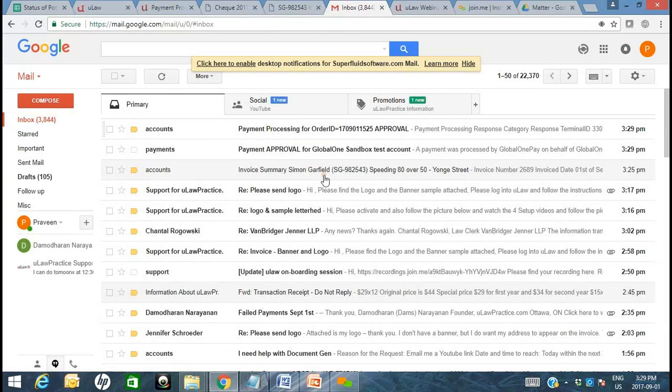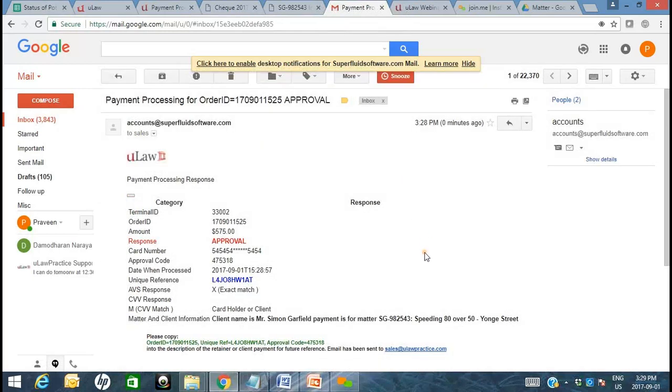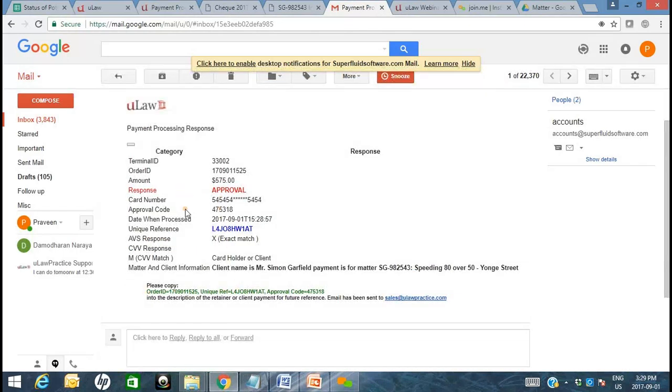As soon as payment was done, all within the context of the matter, right? All this is happening right within the matter page. Here is the order ID, and you're actually just at a holiday resort, and you just received this email that someone's paid you. Perfect. You didn't have to follow up, none of that.